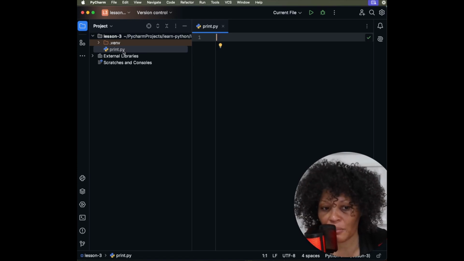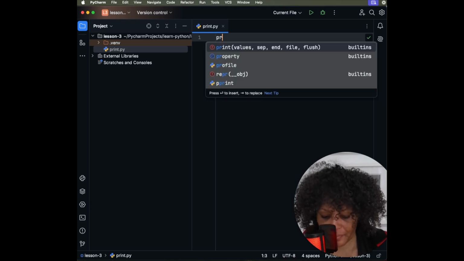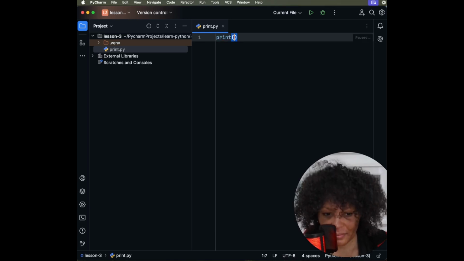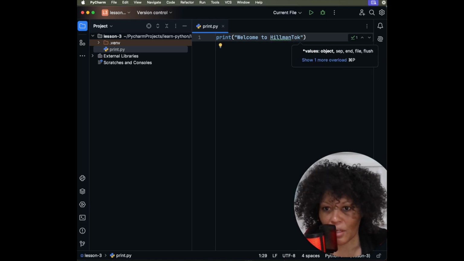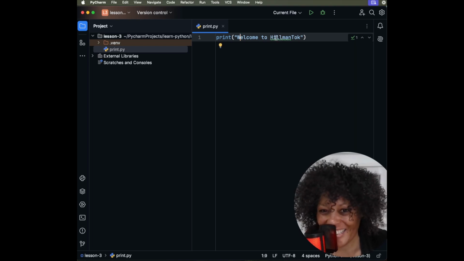So what I want to talk about is the print statement. And we saw that previously, but I want to dig into it a little bit more. And so what does print do? This is print. Okay, so this is a print statement. And what does this do? Okay, so you see this little squiggly line? It's like, oh my gosh, this is a typo. So our little code editors are extremely helpful in letting us know that there's typos sometimes.